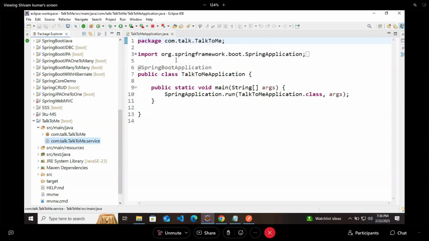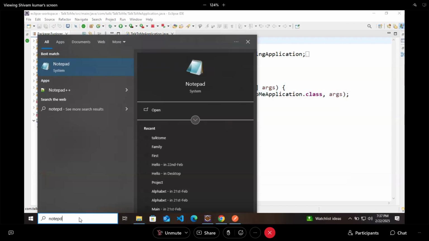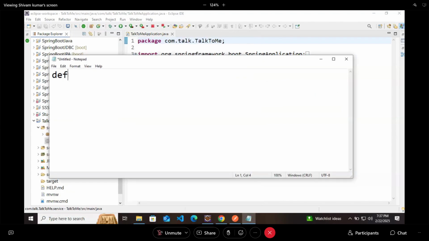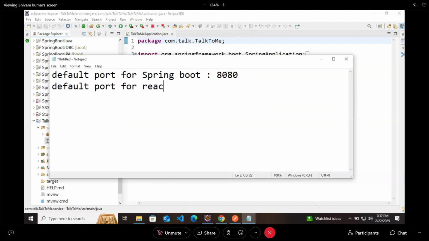It means that if you have a little knowledge of React and Spring Boot, what is the default port for Spring Boot, and the default port for React with Vite? 5173. Who said 5000? 5173.